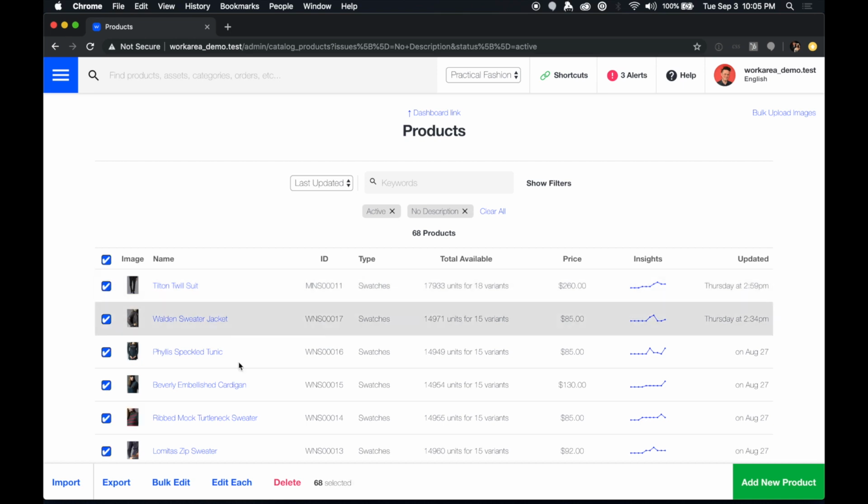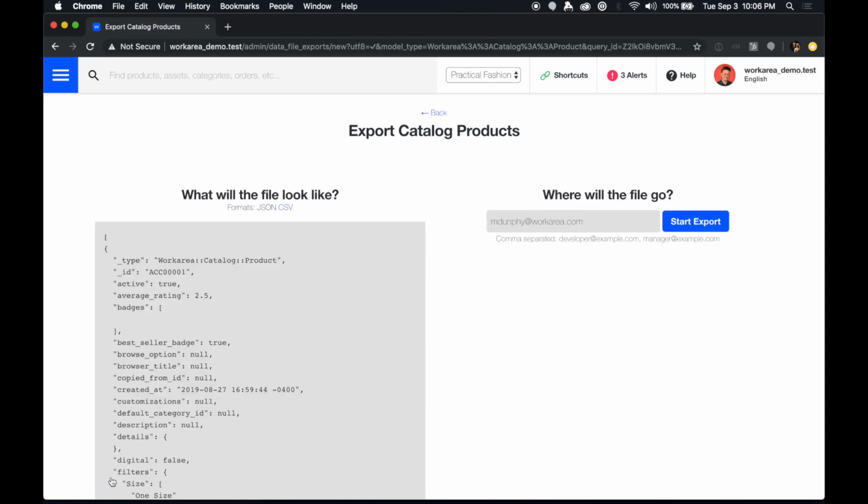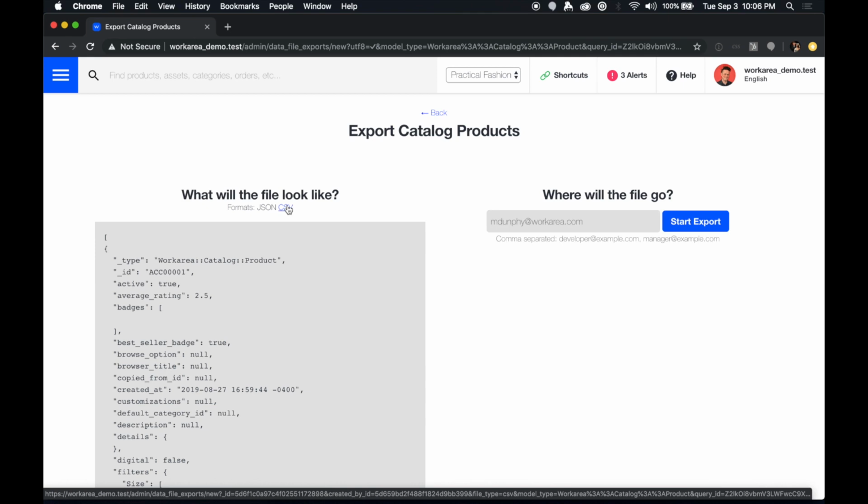I can select all of these and with a couple of clicks disable all of the products that don't have descriptions, or with edit each, I can step through and add descriptions one at a time through these products, or I have the ability to export all of these products as a JSON or CSV file and do the work that I need to do in Excel or something like that and push it back up.